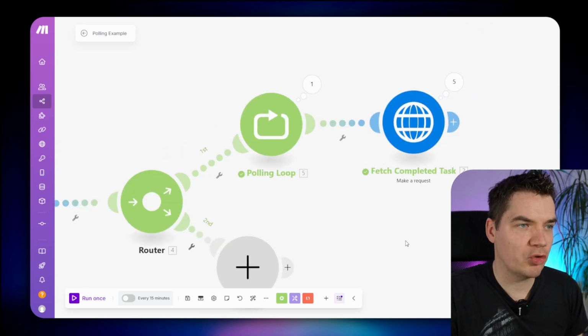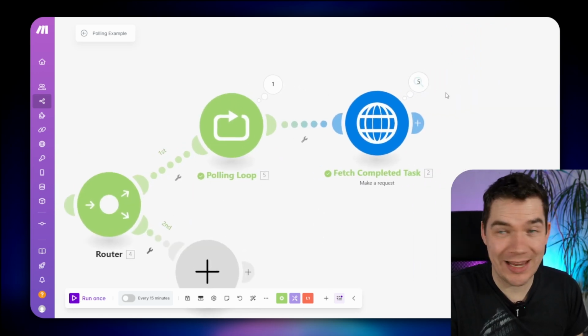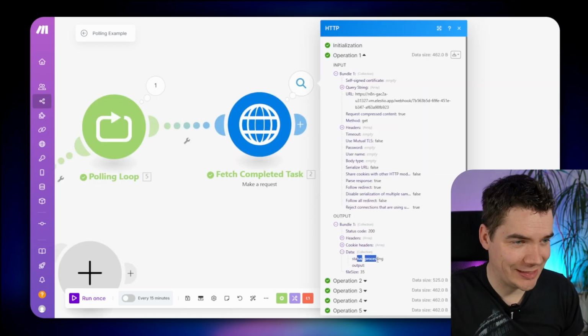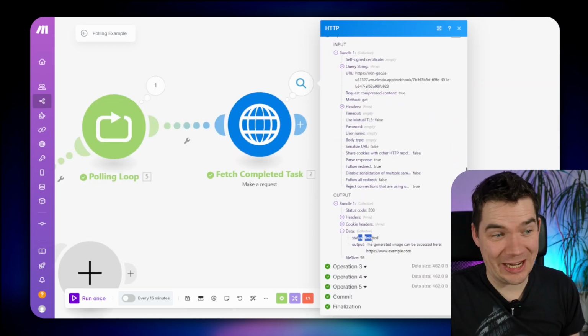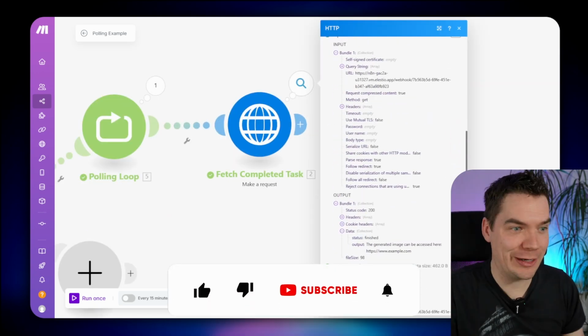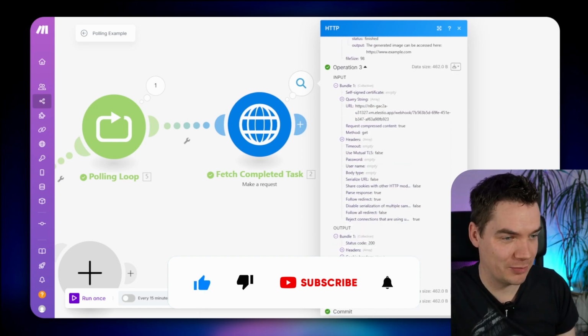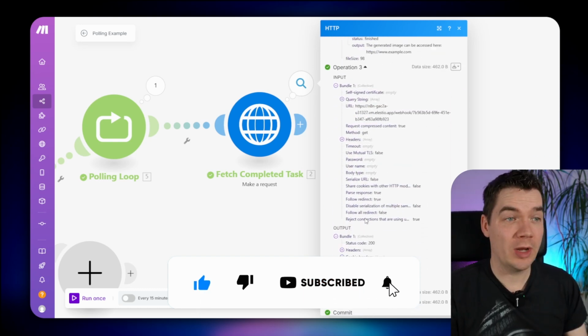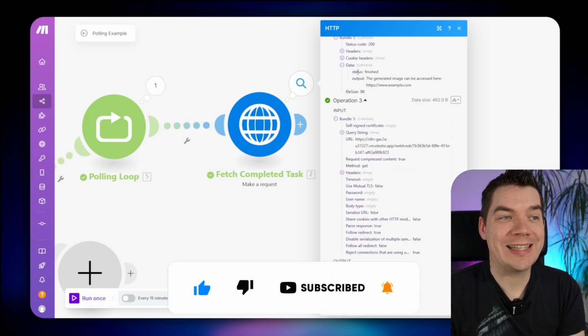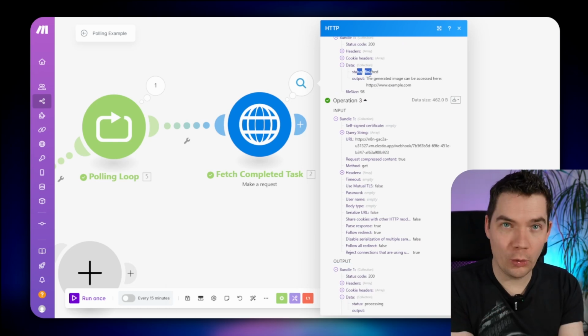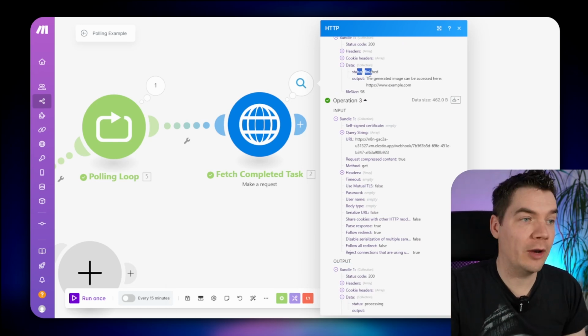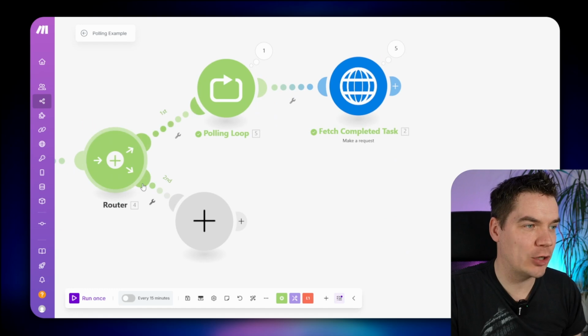So if we just run it, it's triggered the task and then it's gone into this loop and it's hit this 5 times, as you can see. So you can see status is processing there with no output. The second one it has finished, but because I'm resetting the counter in my dummy web service, it's probably just going to be processing again. So there's a few changes we need to make now. So when the status equals finished, we can stop polling, we can stop checking because we can move on with the workflow. And that's what this second track down here is.